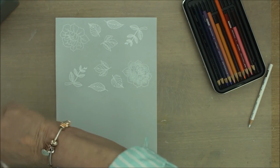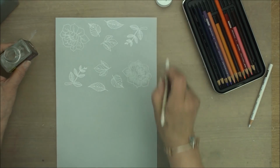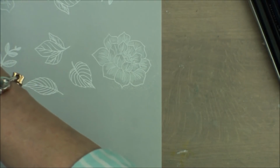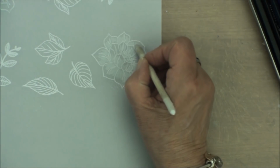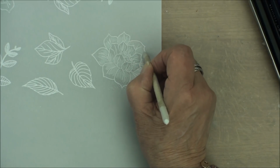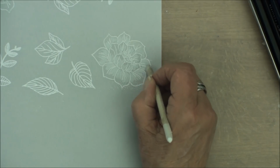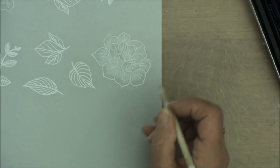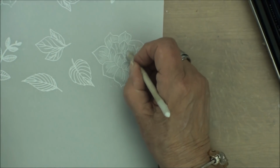But I'm going to use some blending solution, and I'm going to bring the camera in really close so that you can see what I'm doing. So I'm taking a little of the blending solution and I'm just going to blend this colour out to the ends. And that takes away all the pencil strokes in the white colouring.